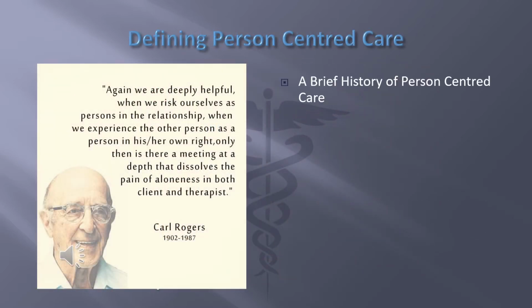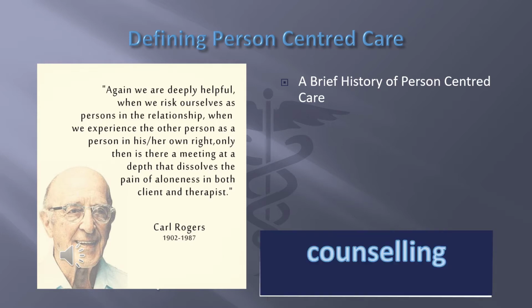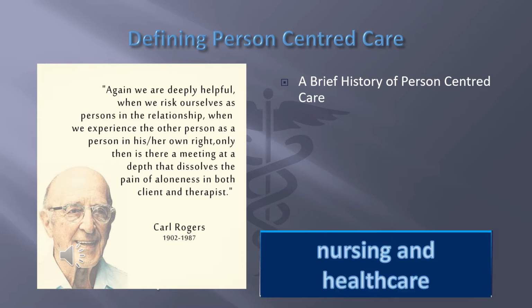The person-centered approach was devised from the humanistic approach to psychology by one of the founding members, Dr. Carl Rogers, who was an influential American psychologist. This approach was Dr. Rogers' own take on understanding personality and human relationships. The person-centered approach is applied to many different industries. Some examples include psychotherapy, counseling, education, nursing, and healthcare.